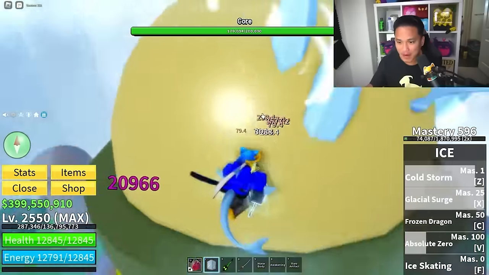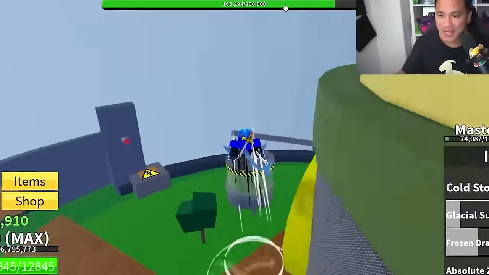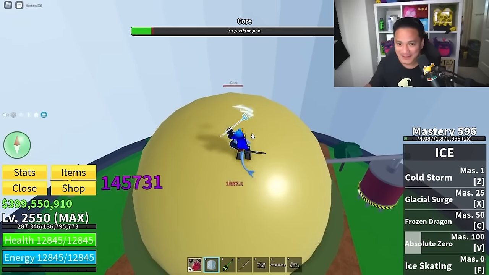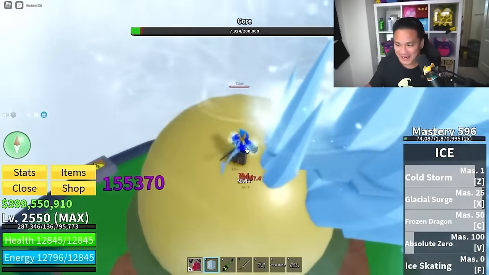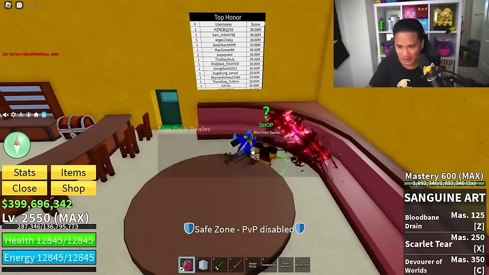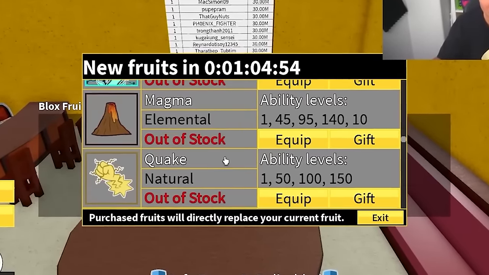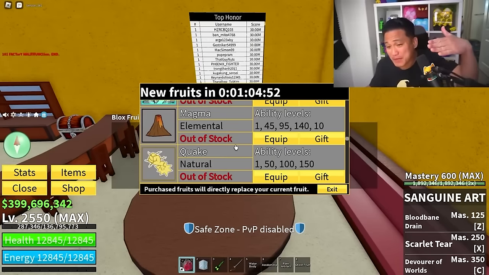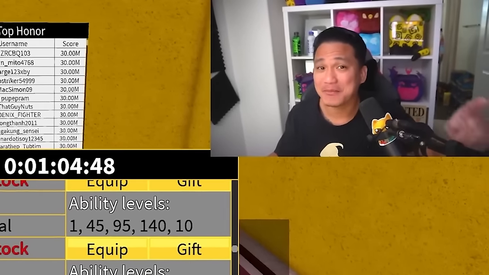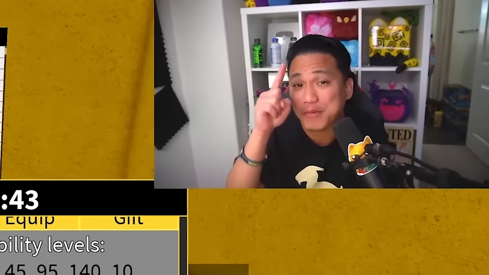Ooh, the good thing about ice is you have a sword. Can we damage him with ice skating? I don't think so. There's no damage with ice skating. Give me a mythical fruit right now. Mm. And, ooh, that was so close to mythical. How much is ghost? I mean, it's close to legendary, right? It should be close to legendary. Ghost is below magma. And it's almost legendary, but it's no way close to mythical. So, one of you guys is about to get a permanent T-Rex.